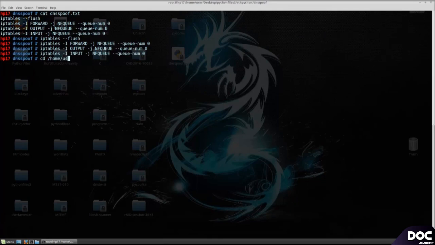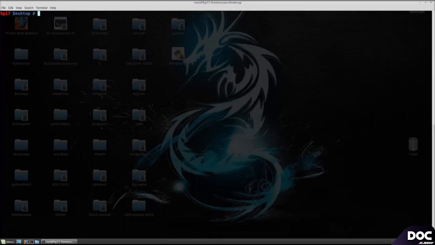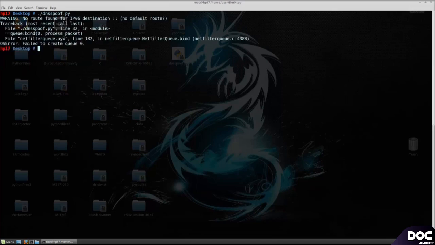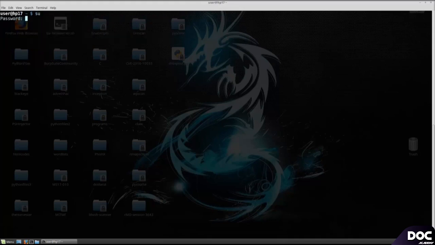And what I want to do is go to my desktop and run my dns_spoof.py. Let me just see, failed to create queue 0. Okay, so what I will do is close my terminal and open it once again.